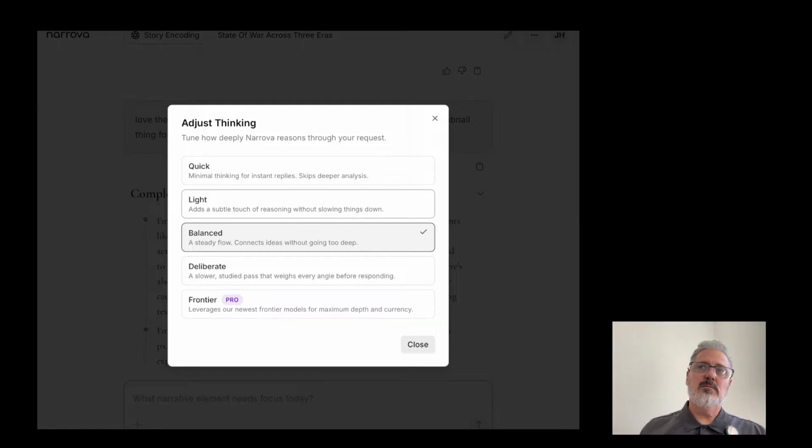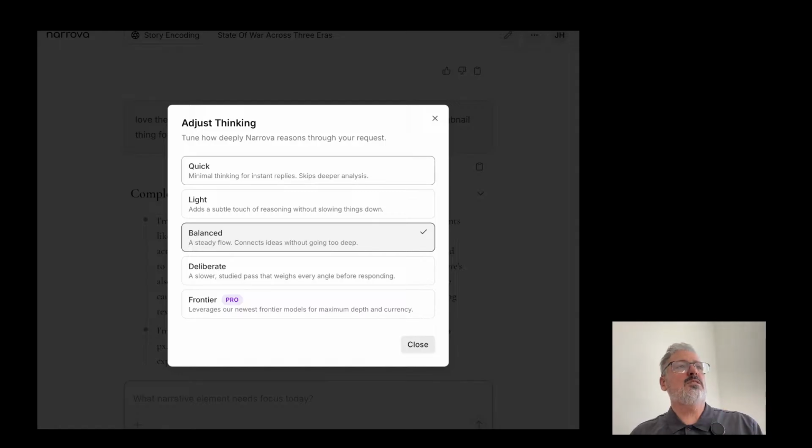And then if you're doing something that's less about figuring out the story form and maybe just writing, or you don't need it to think so much, you could use light. Quick is, I don't want to say dumb, but just really fast. It does not use the latest model, and if you were just brainstorming ideas and wanted to run through some stuff, you would want to do this.